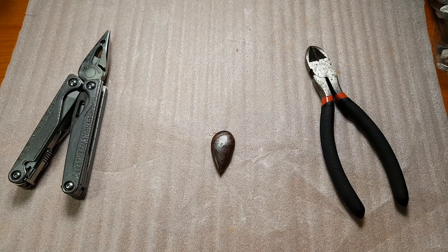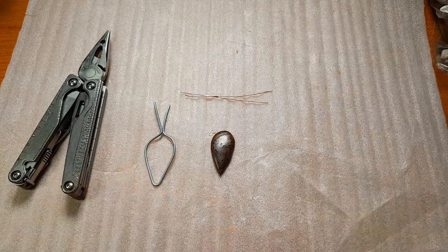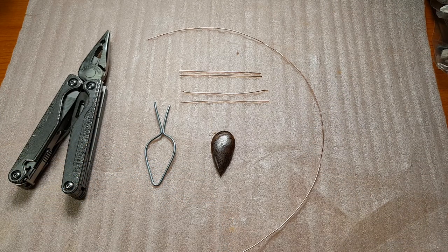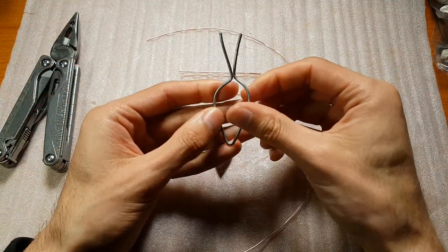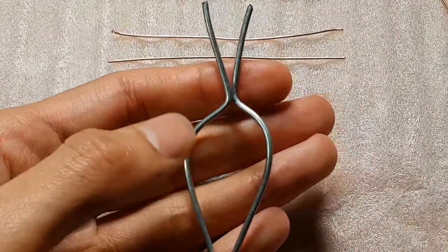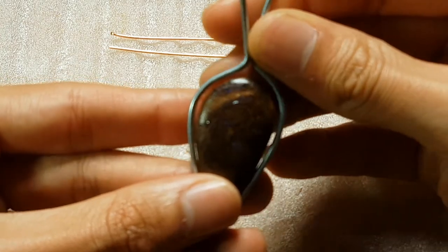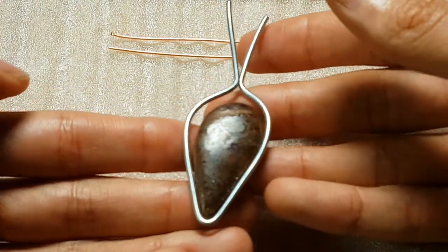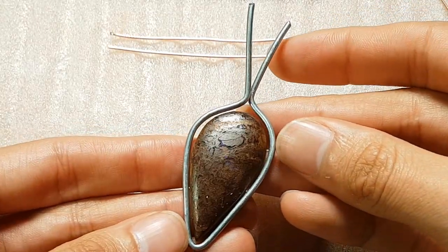Now, why I say the Leatherman has been useful already is because I've tried to be clever about this and I've pre-cut all of my bits, so I'm actually not gonna need that. There we are. So let's have a look at this. This is the fencing wire. I've bent it by hand and used the pliers to do this sharper turn. And what this is meant to do is fit nice and snug. See, look at that. That's pretty good, I feel. Nice and snug around the boulder opal.